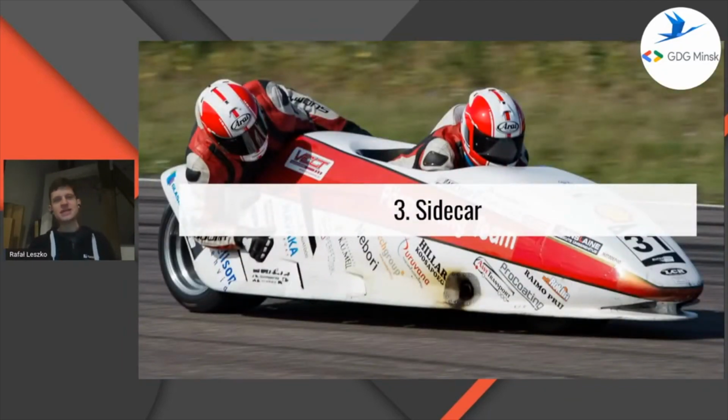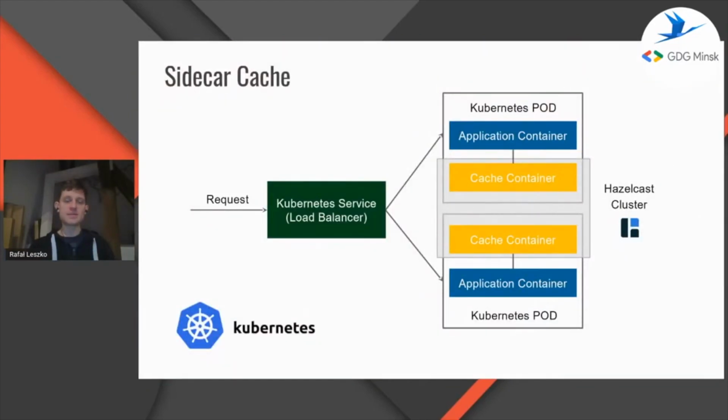So you may say, these client-server and embedded are very old concepts. Sidecar is something completely new. Sidecar is something that is dedicated for containers. That is why this diagram is Kubernetes specific. So a short introduction to Kubernetes. In Kubernetes, a deployment unit is called a pod. And this pod usually contains one container with your application. Now, you can put an additional container in the same pod. And this additional container is called a sidecar container.